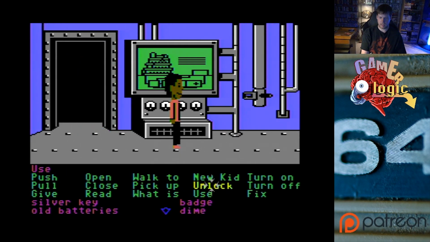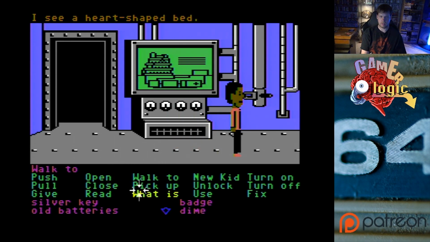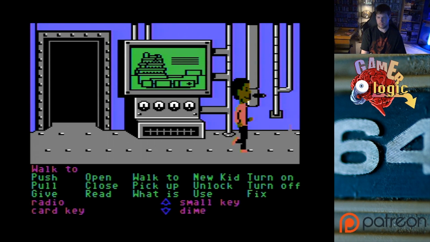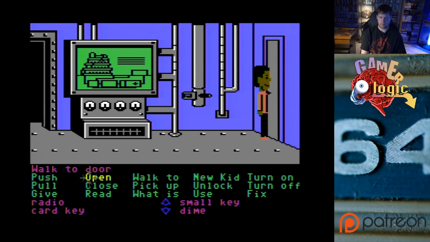Alright, that's the end of that. If we look into this, it should show, there's Edna's room. I see a heart-shaped bed. Yep. So we got the badge. What we need is the card key. Yep. We can't shut down the machine without it.